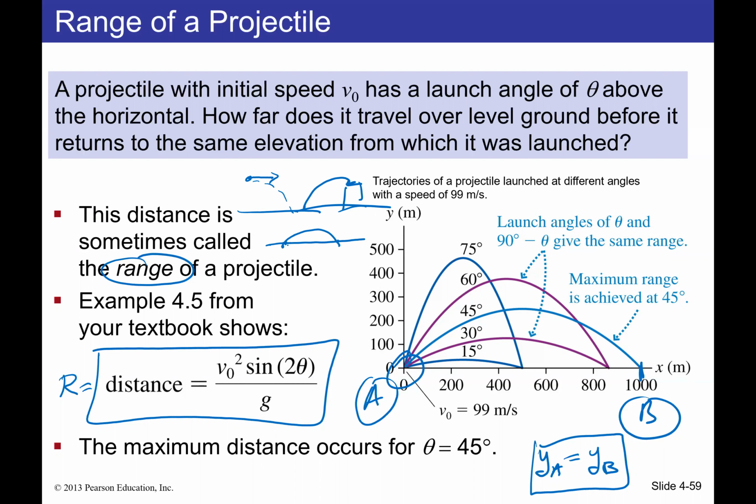Also interesting to see which angle gives you the maximum range if air resistance is negligible. That happens to be 45 degrees. For example, here you can see that if you launch the object at 45 degrees, it's going to reach 1,000 meters, while every other angle is going to give you a little bit less. Also interesting to see that 15 and 75 give you the same range, and 30 and 60 give you the same. Hopefully you can see a pattern. Those are basically complementary angles. That's why they technically give you the same distance.